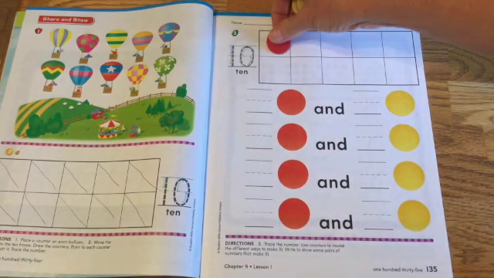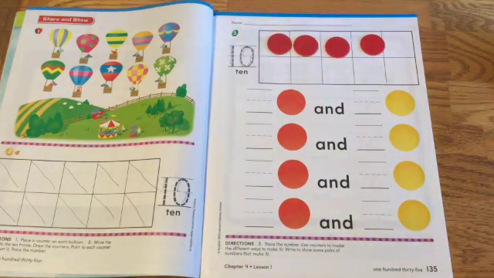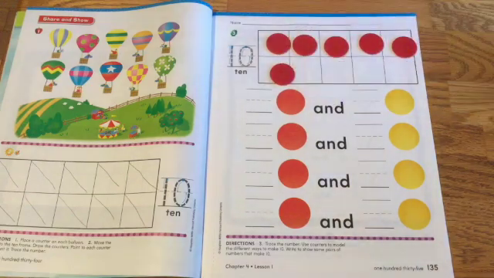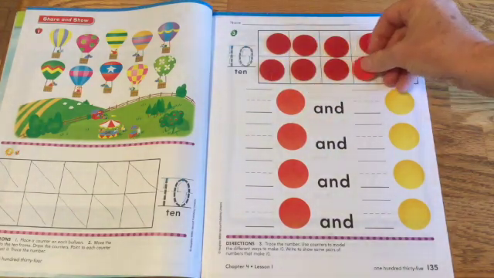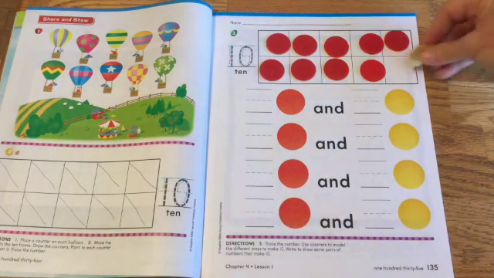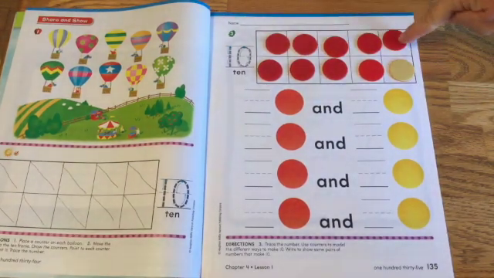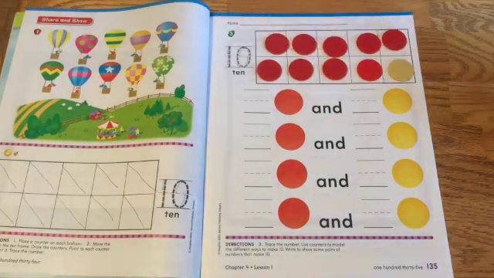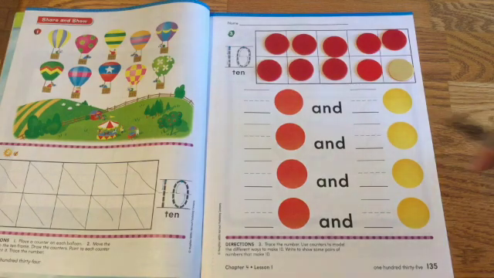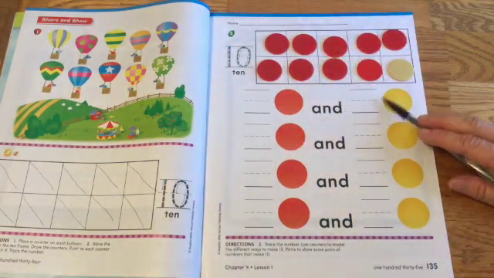All right. I'm going to do the first one. Let's see. I'm going to put these in here. Putting some in. And what are we making, boys and girls? Ten. One, two, three, four, five, six, seven, eight, nine, ten. Okay. So I have ten counters in my ten frame. How many of these counters are red and how many of these counters are yellow?